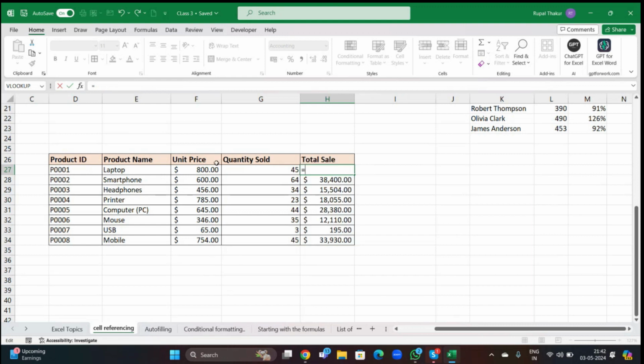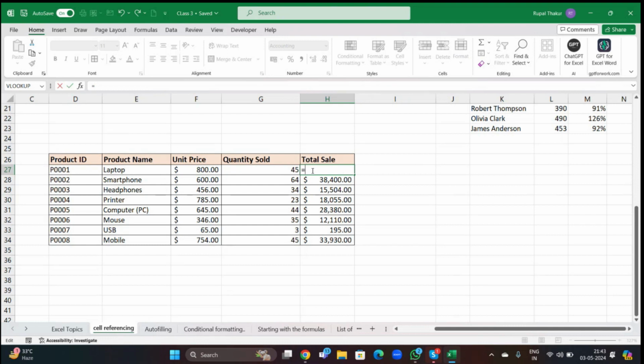you are getting the values like the unit price and the quantity sold. Now you have to calculate the total sale. So how can I calculate the total sale? Now there are two things. First of all, there are some inbuilt formulas, some default or standard formulas in Excel. But there are some scenarios when you have to type or create a formula by yourself, according to your requirement. So right now my requirement is to calculate total sale.